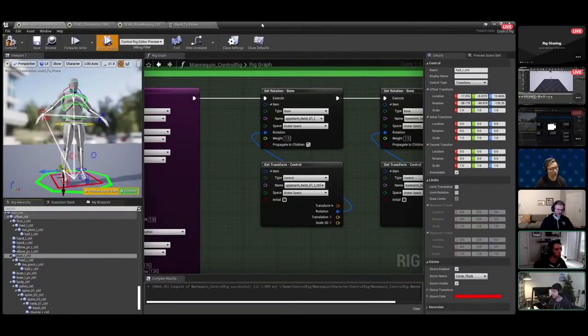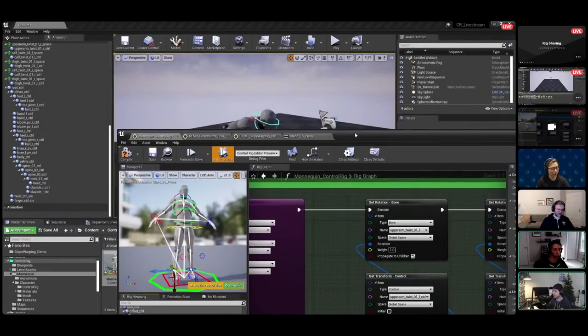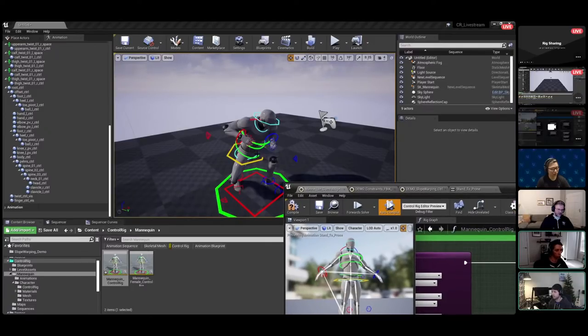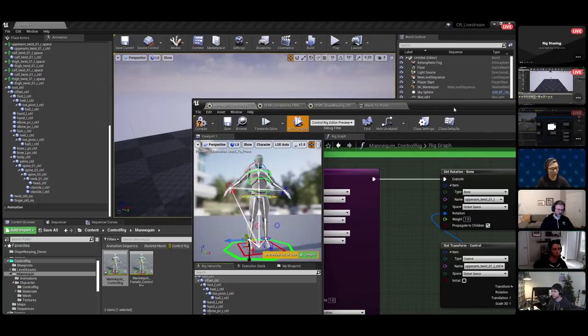I guess we could refer to them differently, but at the end of the day, there is Control Rig, which is the asset itself. But I come from a rigging background, and I refer to both this and this as the rig. This is just the result. This is the animation rig that an animator would interact with in Maya. Here we're just doing it in the engine, and this is the editor in which we construct it. So Control Rig is just the editor and the asset itself.